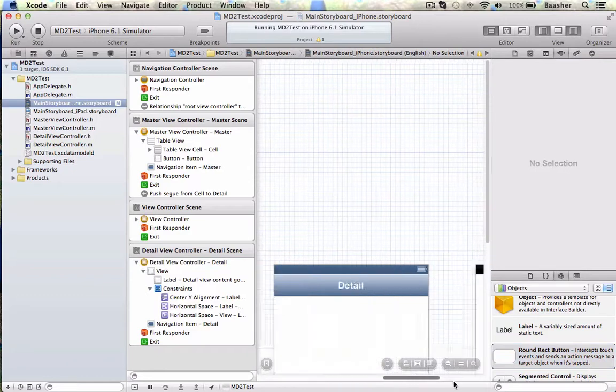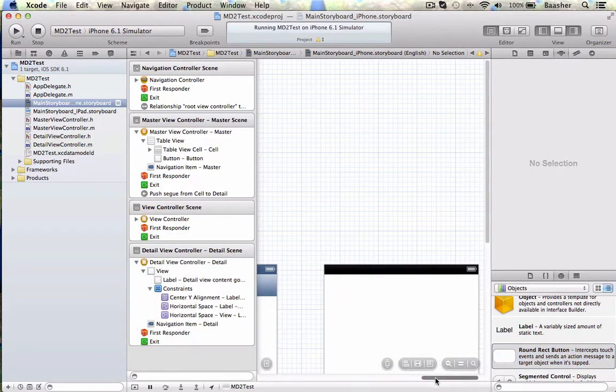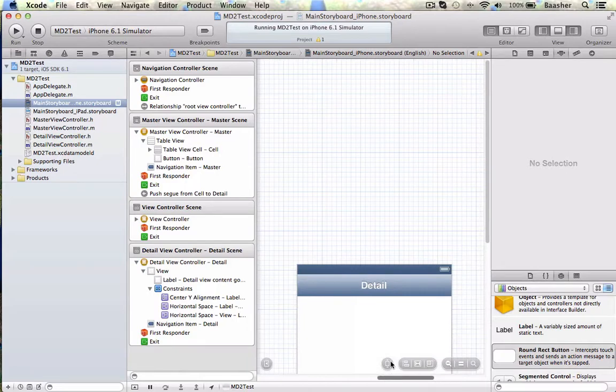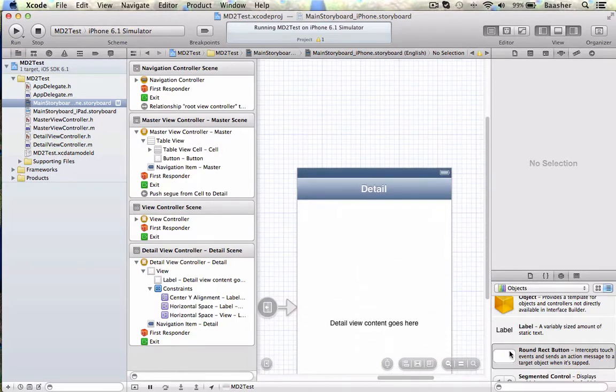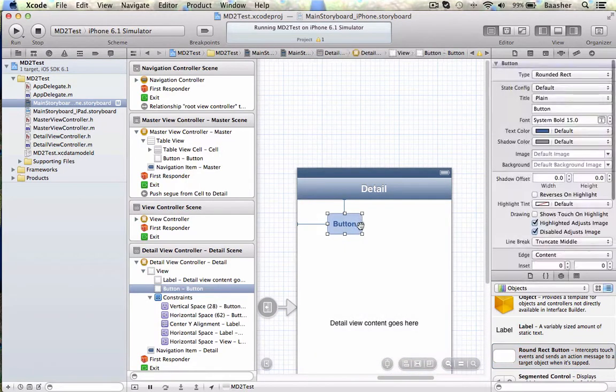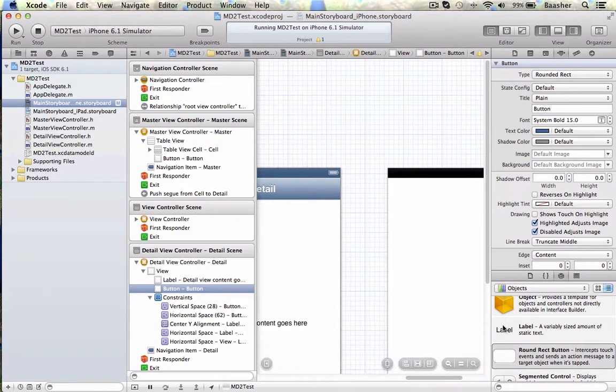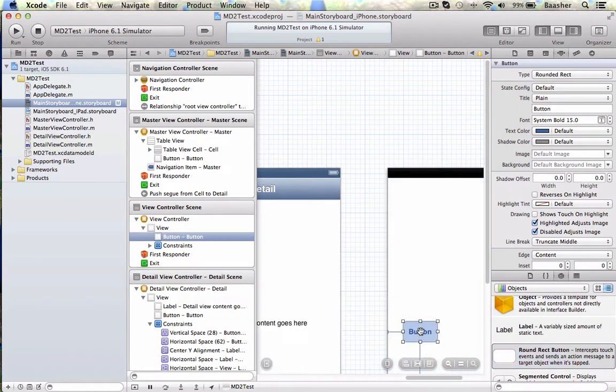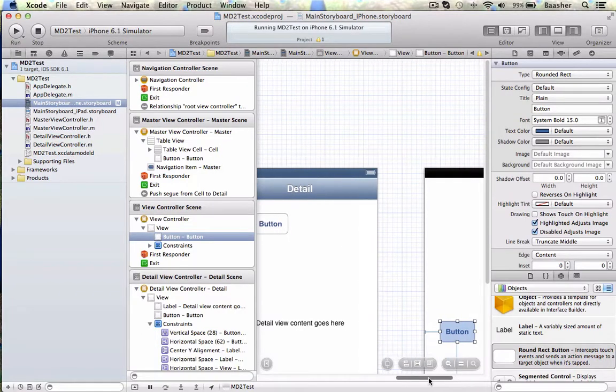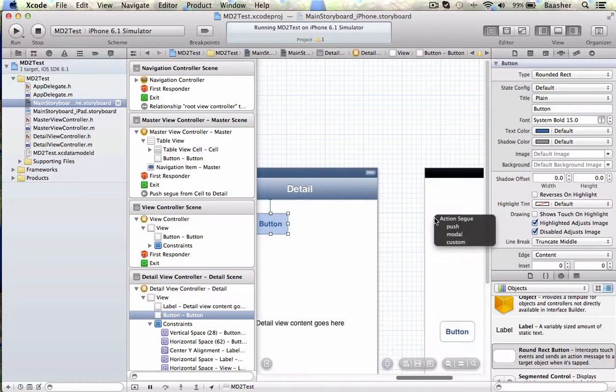For that, you've got to double click it and make it a little bit bigger. You see how when it was zoomed out, it didn't allow me to do that. Over here I want to create a button a little bit down there. Now I'm going to connect them with a segue, this button here and this button that way. I'm going to Control-click and drag.